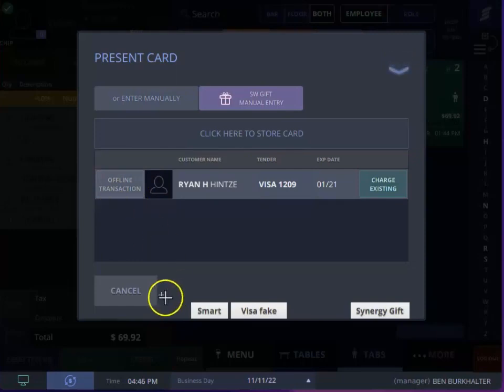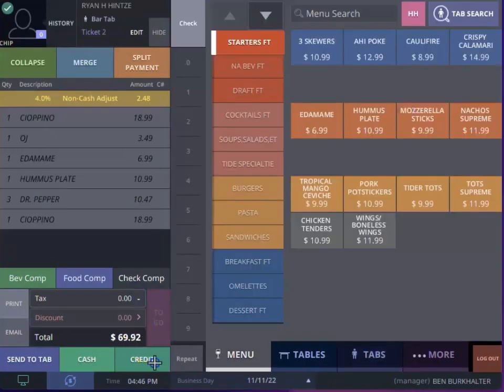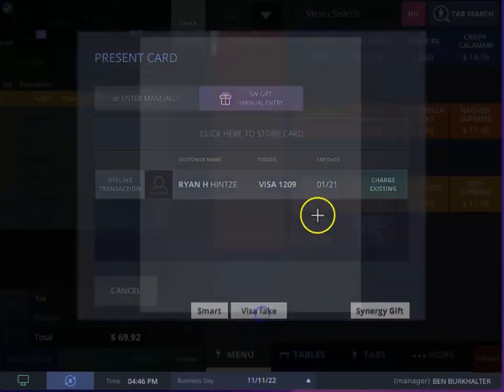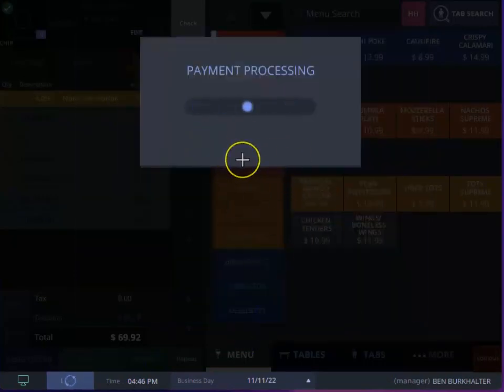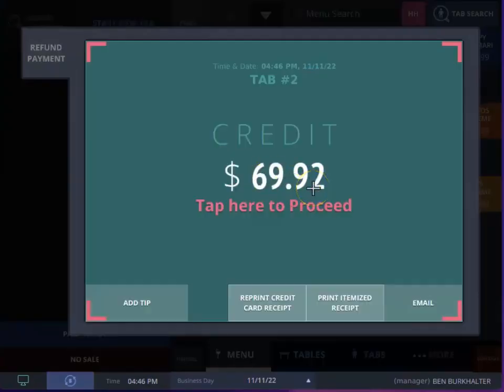Now that the internet's come back up, we go to our tabs and find our open tabs with the stored credit cards, Ryan Hintz. We go to credit, and now we go to charge existing, which will process the payment and print the two receipts that we normally give to our customer, but the customer's gone because you've already run their transaction.